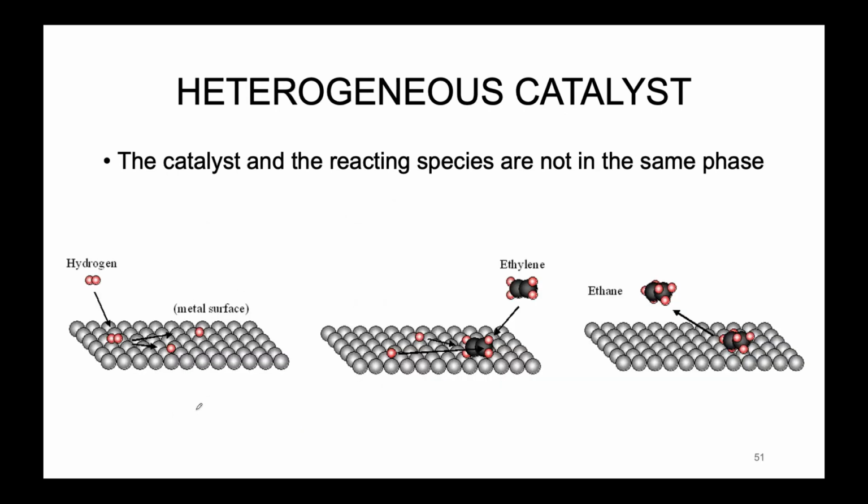All right, the other type of catalyst then: if we have homogeneous, we also must have heterogeneous. Heterogeneous catalysts are catalysts that are not in the same phase as your reacting species. A very common heterogeneous catalyst is platinum. If you just take solid platinum, which is represented by this flat sheet here, this metal surface, platinum is very good at being a rough surface for hydrogen to come down onto and break down into H+. This type of system is one that you will be working with in organic chemistry.